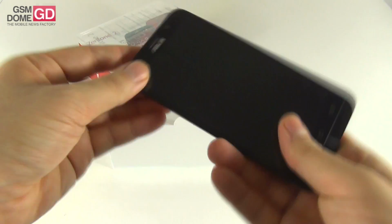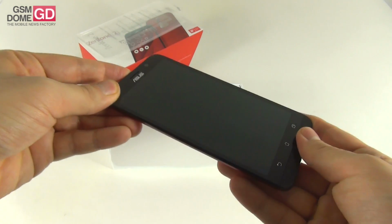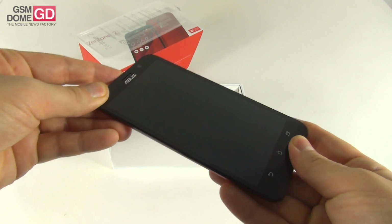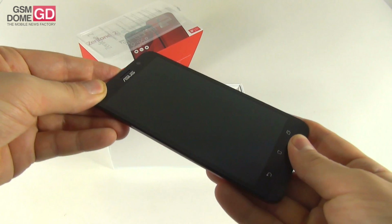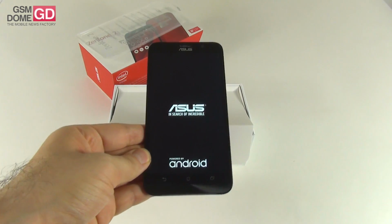It's time for the initial setup, so let's power up the device with an interestingly placed on-off button at the top. Speaking of interestingly placed buttons, the volume buttons aren't placed on the sides, instead they're at the back of the phone below the camera. Okay, so the setup is starting.